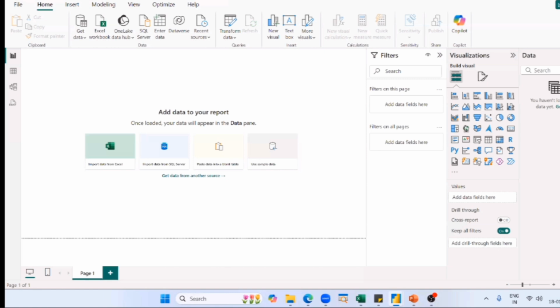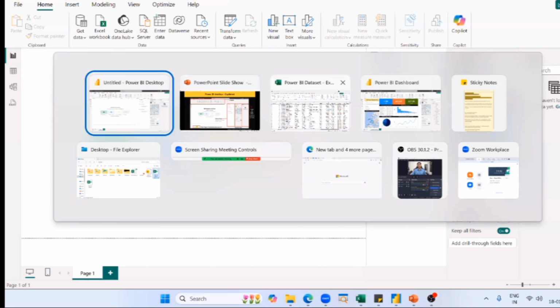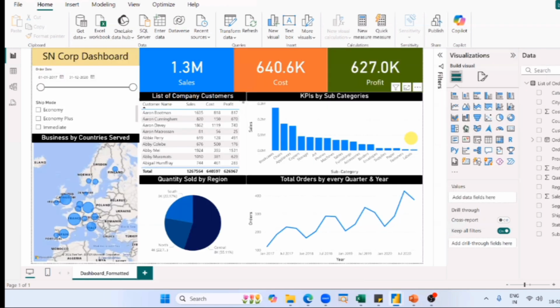Data pane is the pane where you have every single column of your entire data displayed in front of you after you load the data. So once you load up the data, once you get your data from Excel or a website or a PDF, wherever you get your data from, whatever data you get, it will be shown in the data pane. For example, once you load up your data, every single column that you have in your data, like the category column, city column, cost column, country column, profit column, etc., will be shown in the data pane.